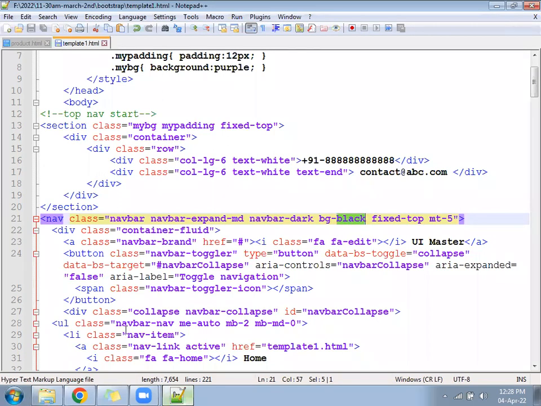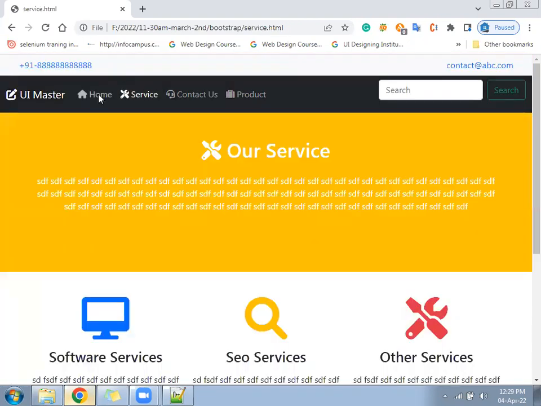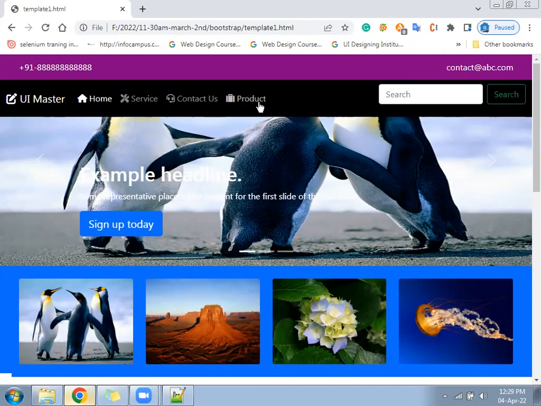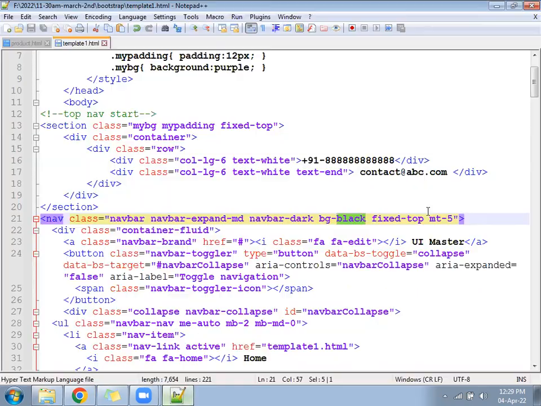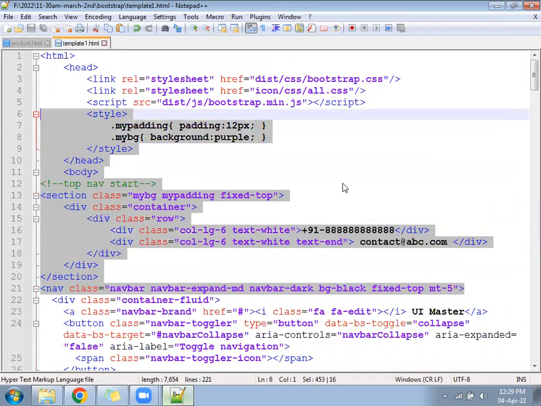Okay, next, go ahead. So this much you need to add in all the pages. If you go to the header file, in this file it is still a different color. Only the home file is changed. If you go to the product file, it is still a different color. So if you want to apply it everywhere, then this much of CSS till here you can copy and paste in all the pages. Replace this section in all the pages. So in all the pages, it will change the color combination, background, navigation, text.